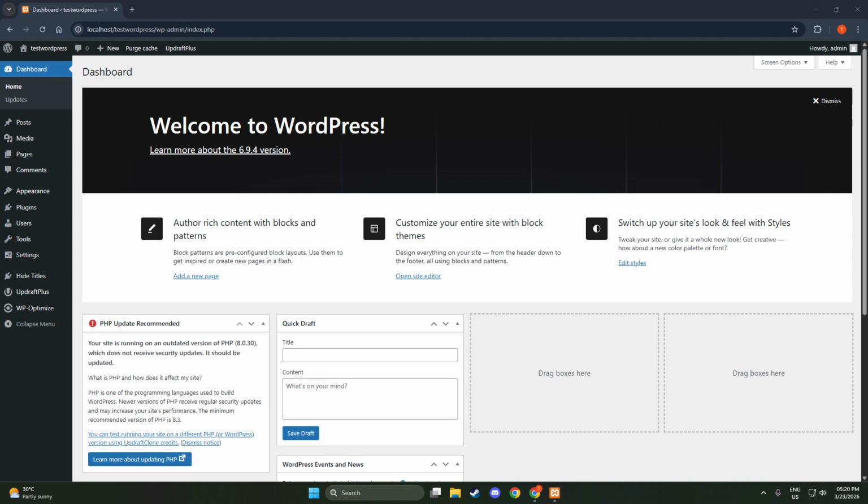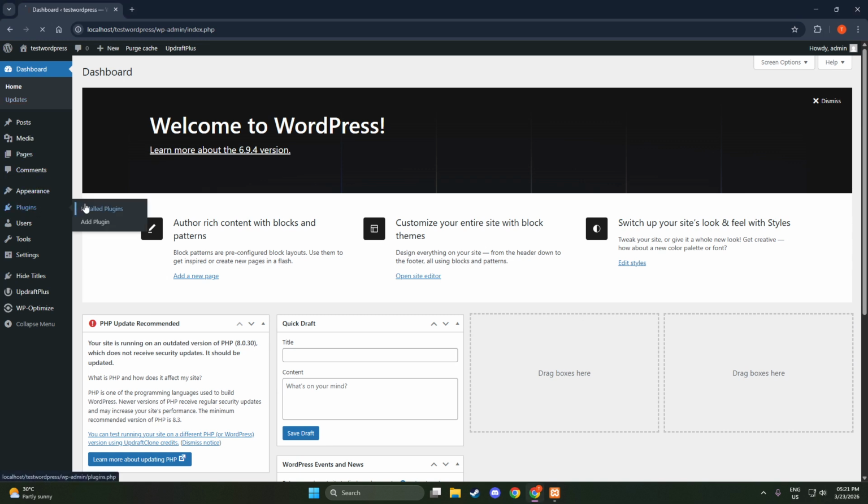First, a quick bit of context. Deactivating a plugin is a safe way to temporarily turn off its functionality without uninstalling it or losing its settings. This is especially useful when you're troubleshooting a conflict, testing performance, or simply taking a feature offline for a while. Unlike deleting, deactivation keeps the plugin files and configuration in place so you can turn it back on later with a single click.